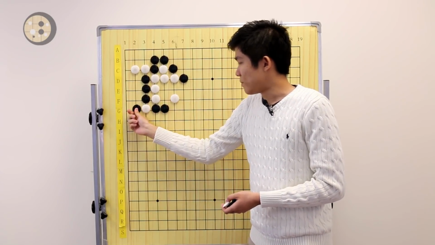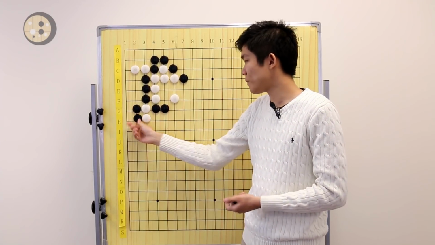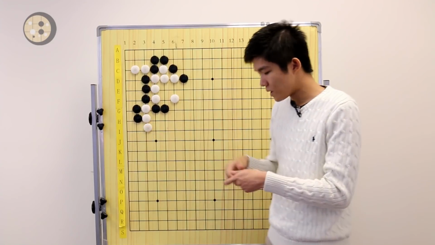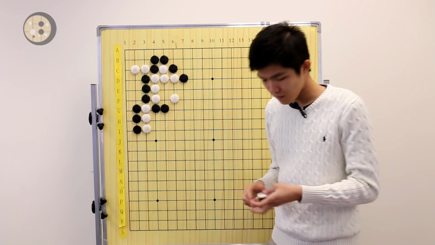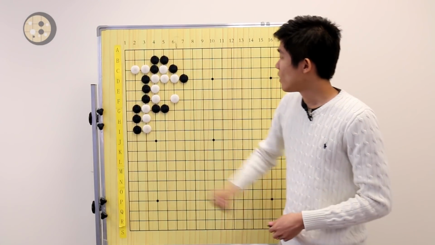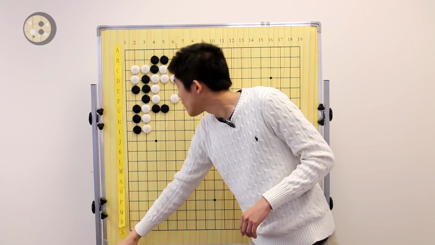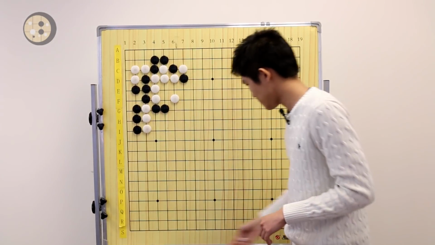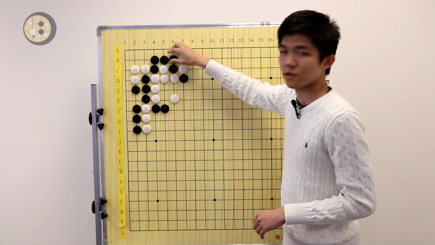Now a fight begins because we don't have mutual agreement, so black has to atari and extend out. So at this point, white turns. This is a sente move, and then atari's here. Black connects, and then white blocks.